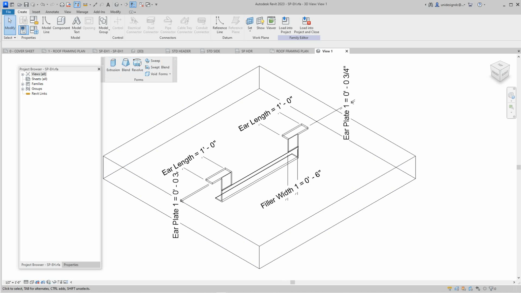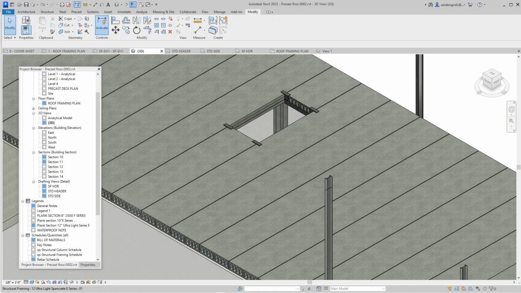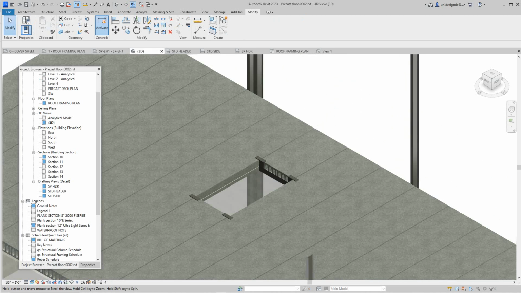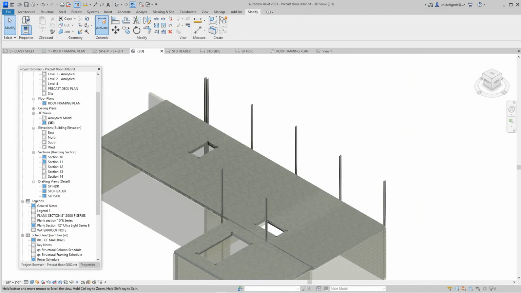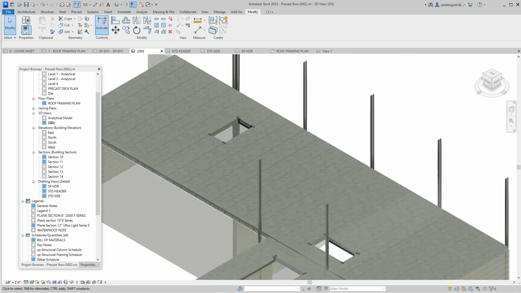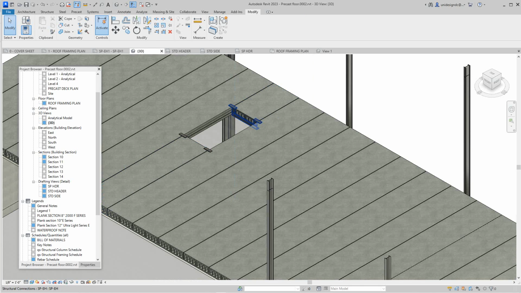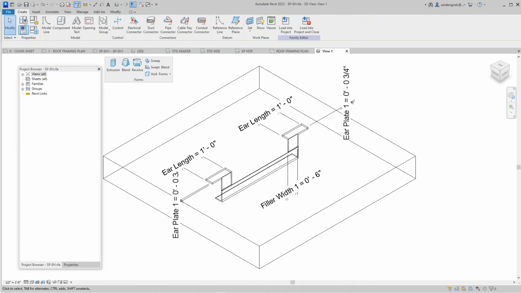So I'm going to go back into my 3D view here. And that's basically it. Pretty much done here. If I open this family again, I'll go edit it. It's just a matter of reference planes.